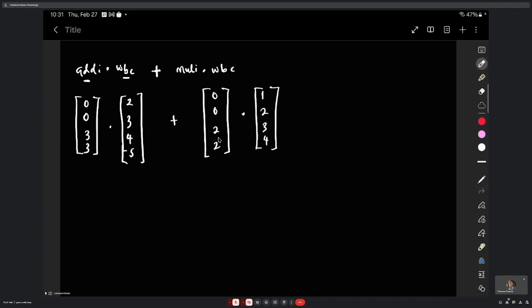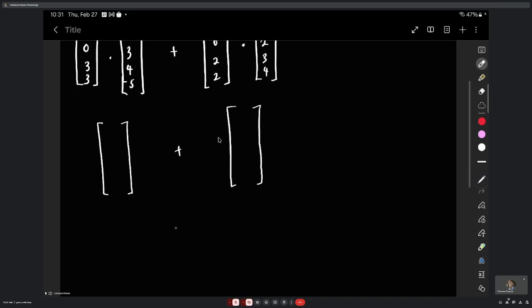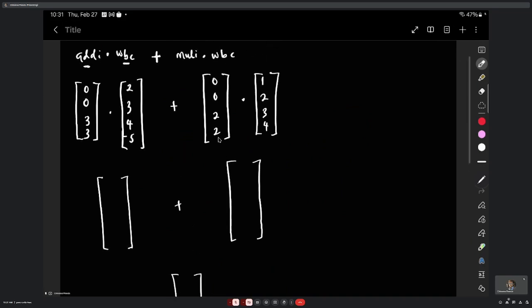I meant to do element-wise multiplication here, right? So multiply both of them to get one new array, right? And this other one, we multiply it to get one new array, and then we add both of them to get the final array, right? So, okay, I think this was not even the best example to have used.